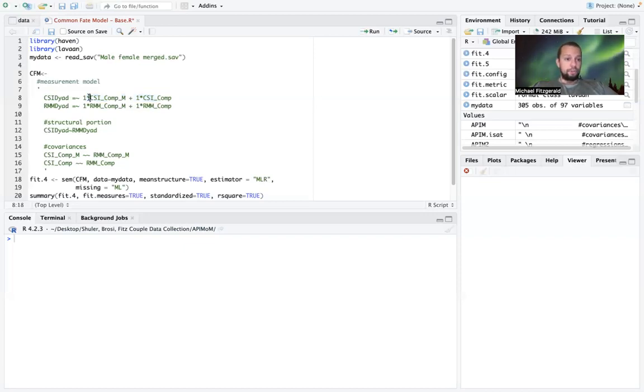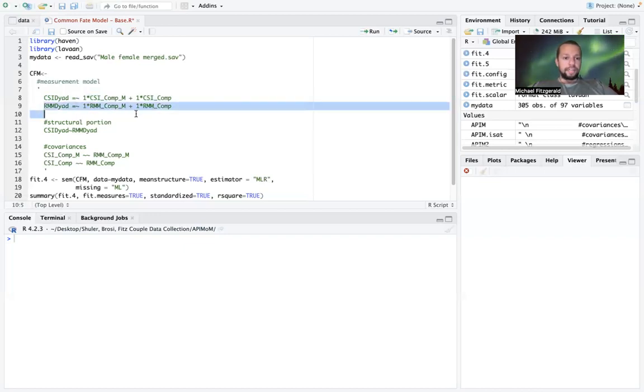And so we're going to constrain each of those factor loadings to 1, which theoretically presumes that the latent construct at the dyadic level, and that's the part that really gets tricky, is equally indicated by partner 1 and partner 2. All right. So we're going to fix those loadings to be 1, and therefore they're going to be equal to one another. So that's what we're going to do on relationship quality.